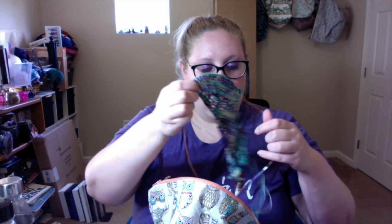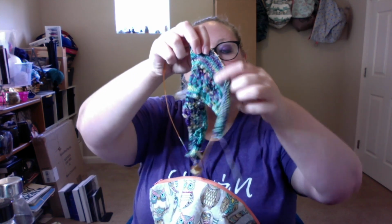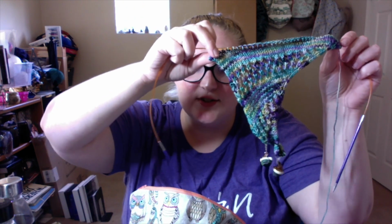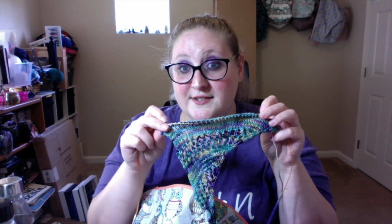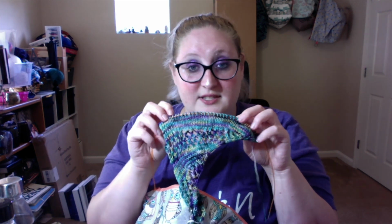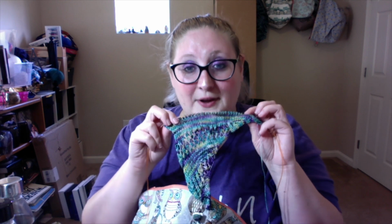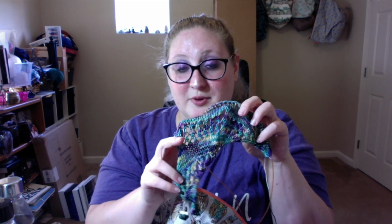I'm knitting this in the Golden Pearls Love Potion colorway. And I'm like three sections in now. So it's still just barely at the beginning. This is what I'm going to work on first for the Across the Pond shawl cowl. So I'm hoping to make some really nice progress on this, but I have to wait until July 1st to start because it has to be under 25%.